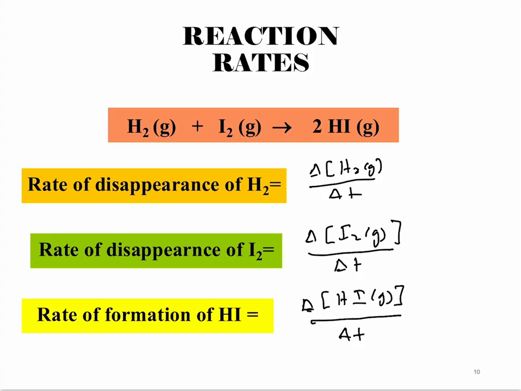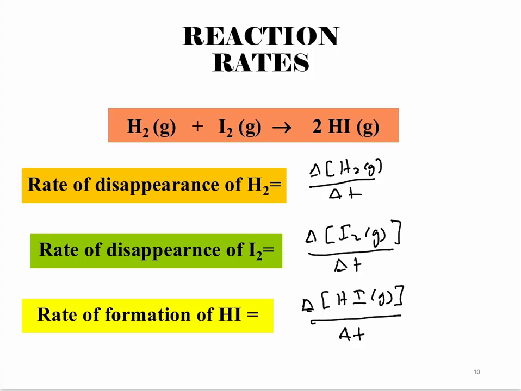But if we want to relate these to the reaction rate, that's where we have to think about, is it a reactant or a product? So is it going to be negative or positive to make the rate a positive quantity? And then also, how is stoichiometry going to affect those, right? Because for this entire reaction, we have a single reaction rate. For each of these species, we have a different rate of formation or rate of disappearance, right? Because the reaction rate is just looking at overall the speed of this reaction happening.